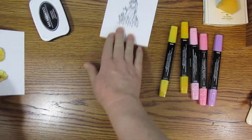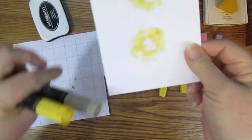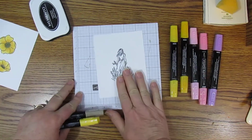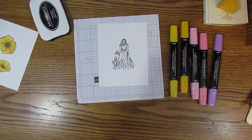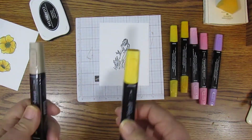Okay, let's go ahead and move on. Oh, I forgot. You need to put something underneath these because, as you can see, they bleed through really well. And I love using this little small grid paper. It's made for the Stamparatus, but I use it for lots of other things. Okay, another thing you should know is you don't have to use the matching colors.